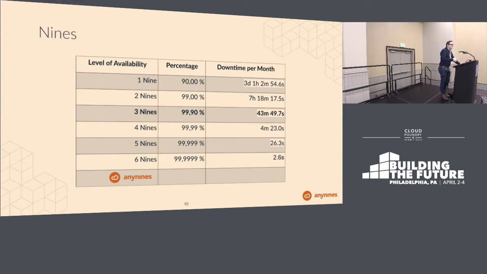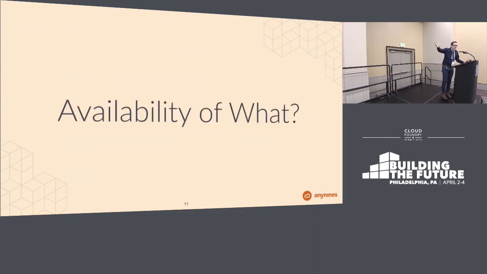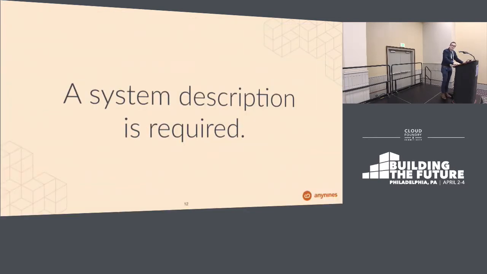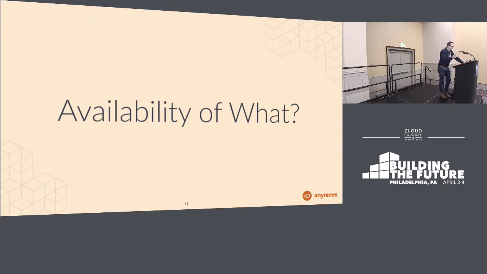I believe you can design a system to a certain availability and you should always have that in mind. What is your uptime requirement? Let's pick one — maybe 99.9%, for example. The question is, what are we actually talking about? Are we talking about one cloud-friendly runtime? Are we talking about five of them? Different environments? If you really ask what your platform is comprised of, you'll see that each environment is different. We have to first describe what the platform is about, and that affects the question of measuring availability.